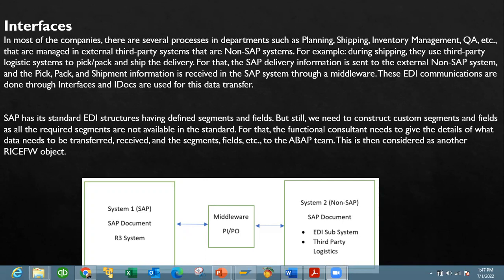Why? Because the standard SAP system does not have it created. Of course, we should have a shipping solution, but like I said, business processes are unique in different ways. All right. So SAP is robust enough to communicate with other third-party applications, and that is very key. That's very, very important to the success of SAP S4HANA, right? So that EDI facilitates the communication, and iDocs actually facilitate the data transfer between the various documents.